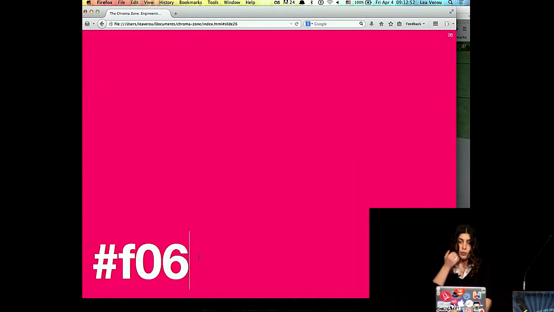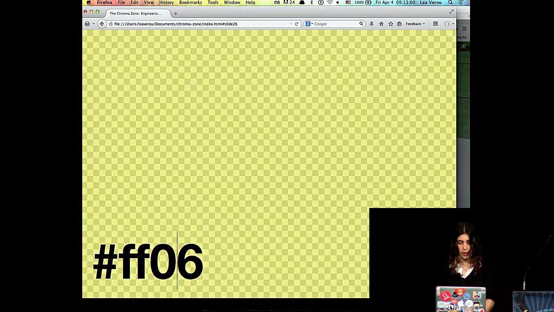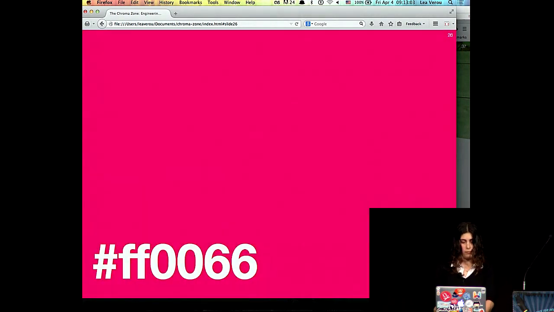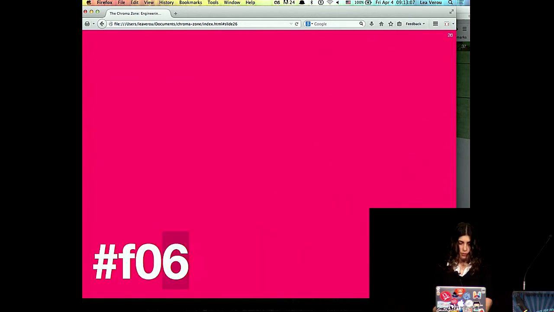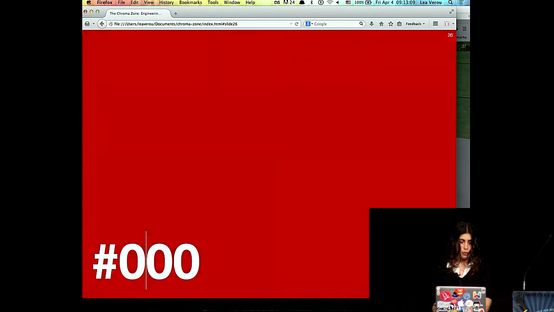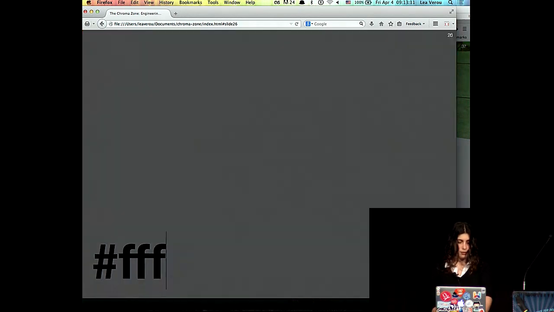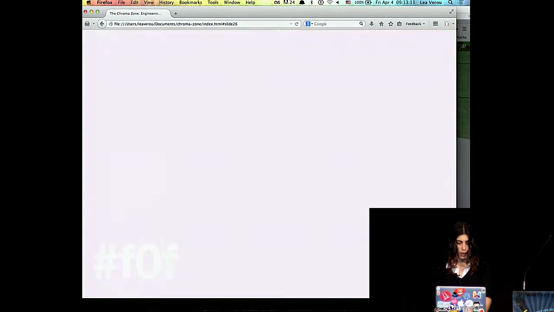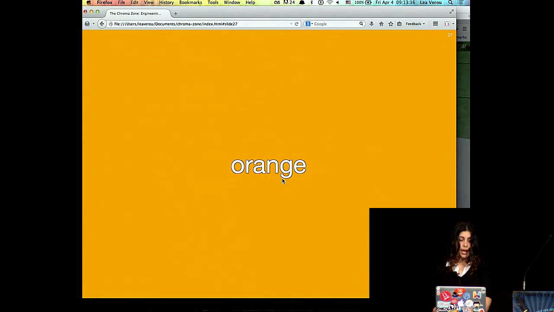And we got 3-digit hex colors, which were a nice way to describe some hex colors. If you had a hex color that looked like this, you could shorten it to F06. So, for example, you could specify black with just 4 characters, or white, or a number of other colors. And we got a new color name, orange. Isn't that the most useful thing we got in CSS?